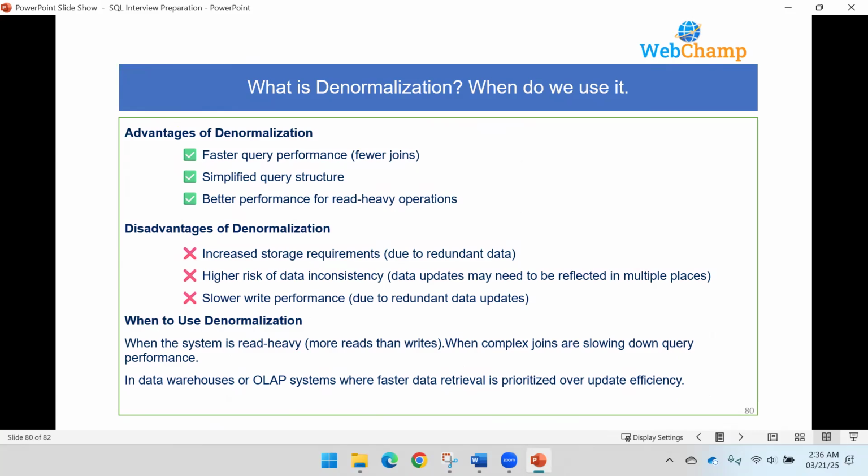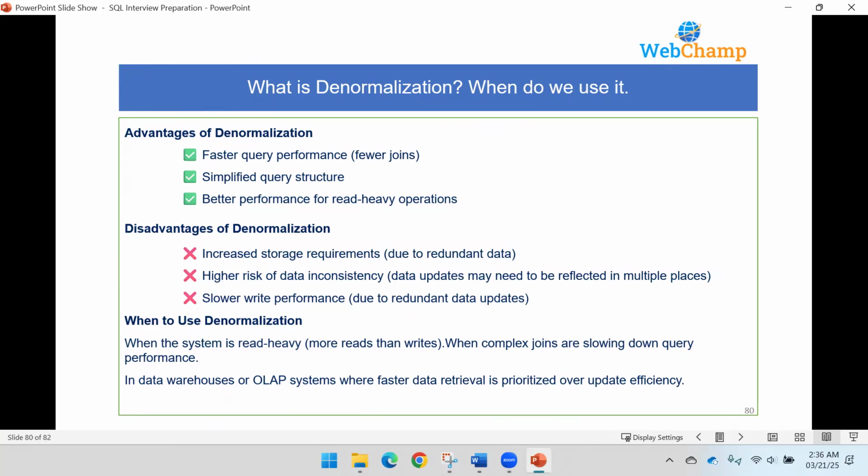Obviously, you have to bear a storage cost. Higher risk of data inconsistency. That is possible. Data updates may need to be reflected in multiple places, and slower write performance due to redundant data. Your write operations may be slower.